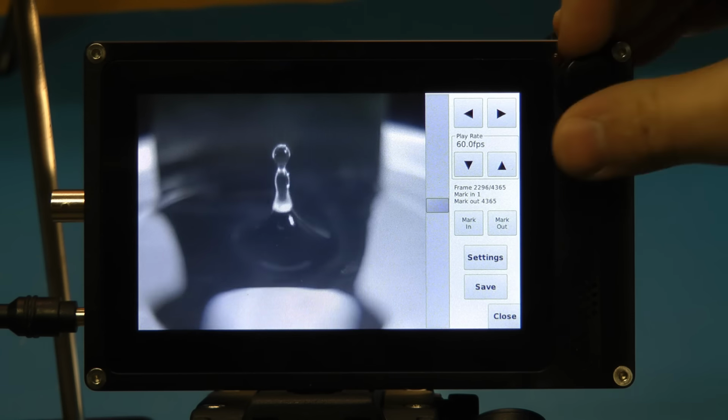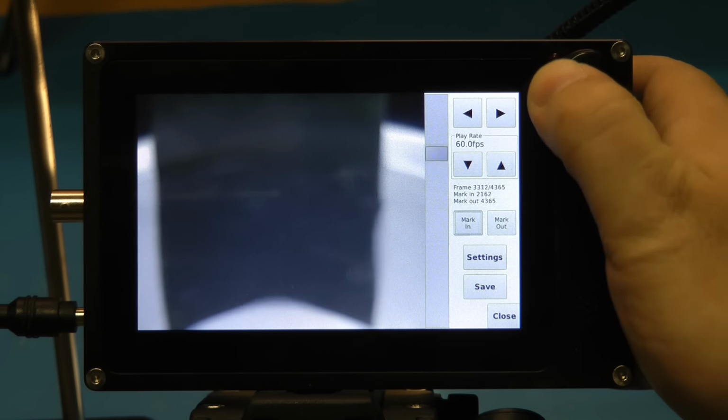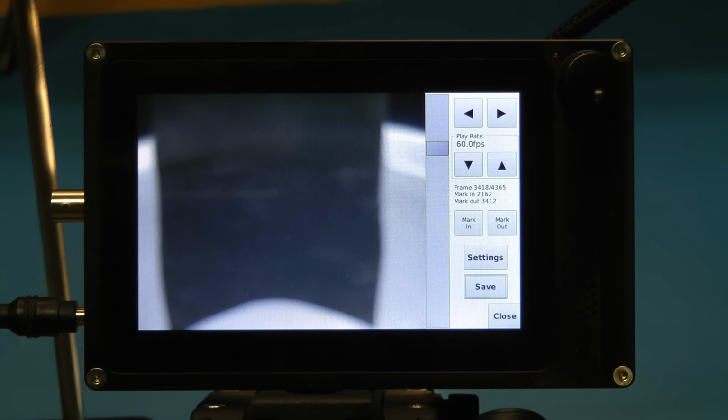When you're ready to save, in this case we'll use Mark In and Mark Out to save only the portion we want. So we'll start about here, Mark In, go to after it's finished, Mark Out, and press save. This is now saved as standard H.264 compressed video on the SD card. You can play that back on your computer or drop it into pretty much any video editor.